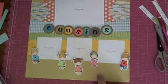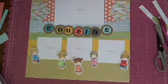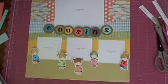I love the little kids. What do you guys think? Should I use them or not? I could always add them later. Hi, April.